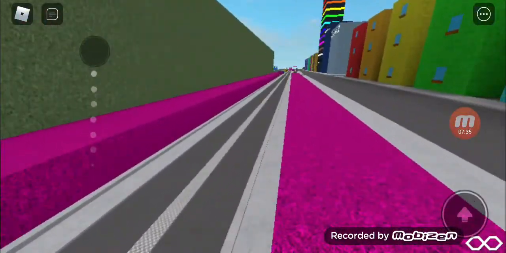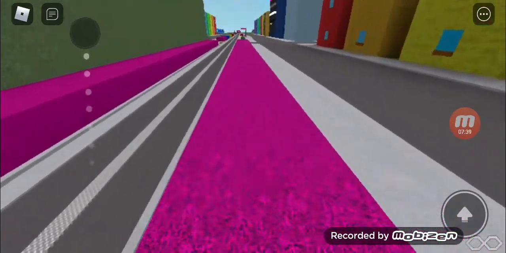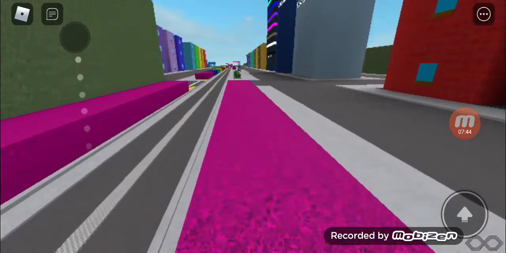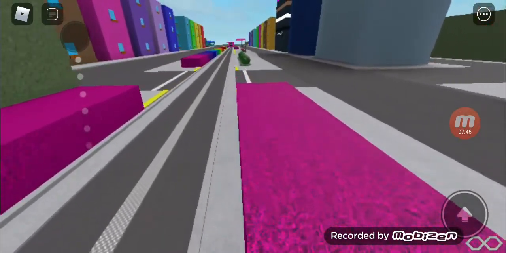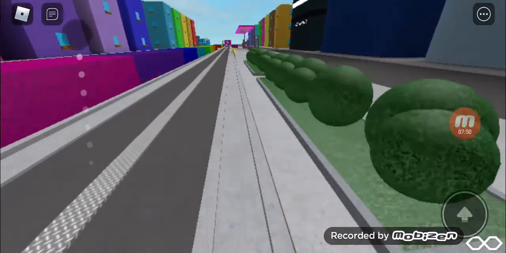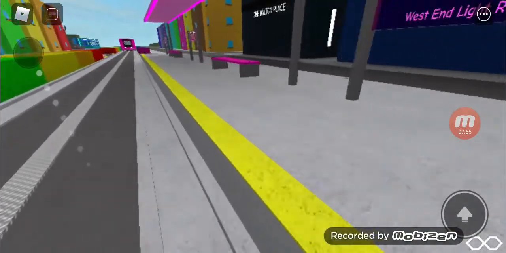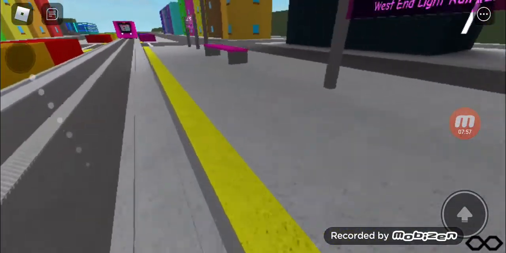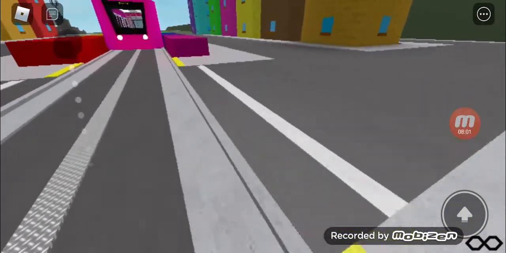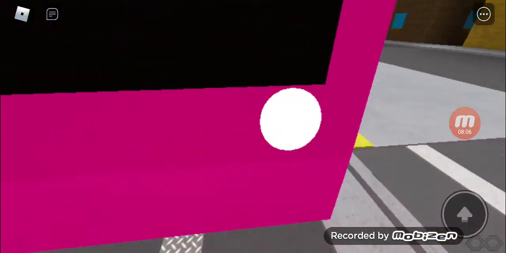Unfortunately, we died when we were going on the train. So let's derail the pink. It's near to Dalton Place. Maybe departing from there. Yep, it's going so slow.